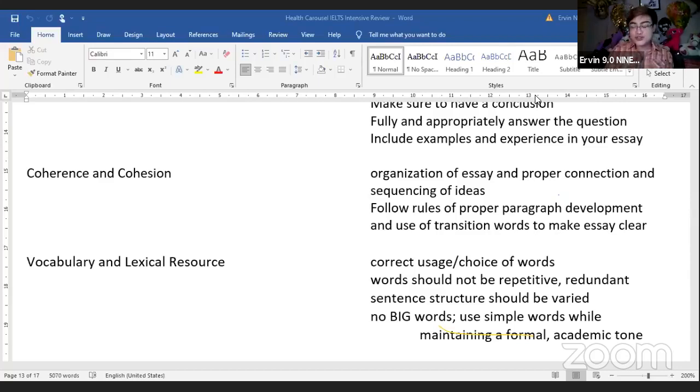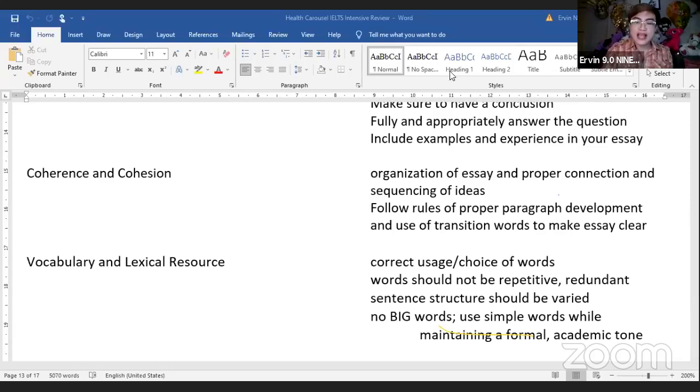Do you really think that you can get away with that? Remember, your future is in the hands of your examiner. Do not try to do anything that will annoy your examiner. So instead of using inappropriate big words in your sentence, stick to correct English. Okay? Now, let's go back to vocabulary and lexical resource.